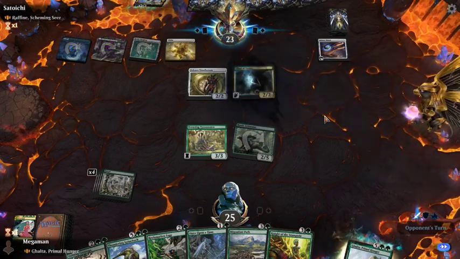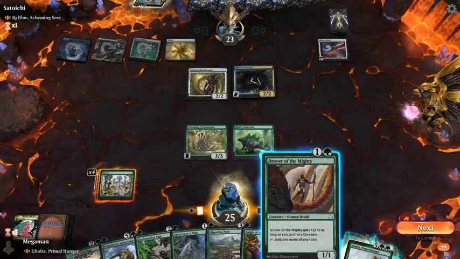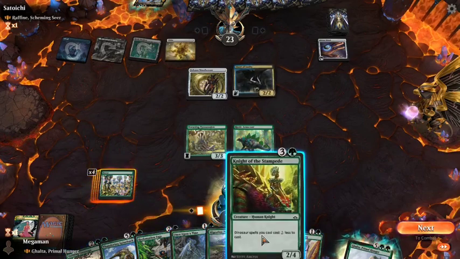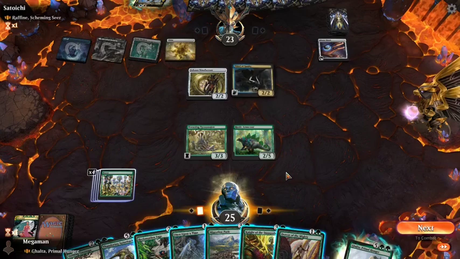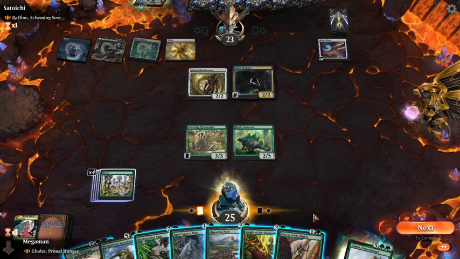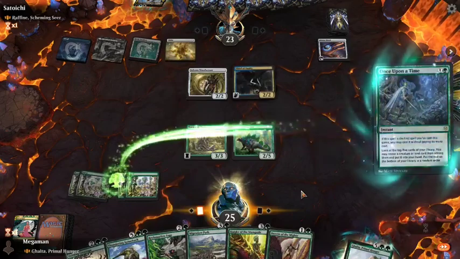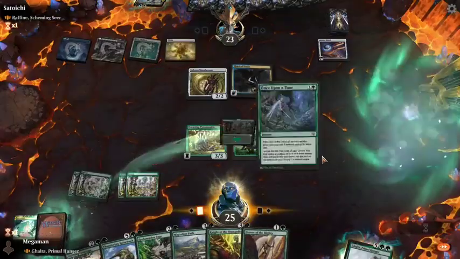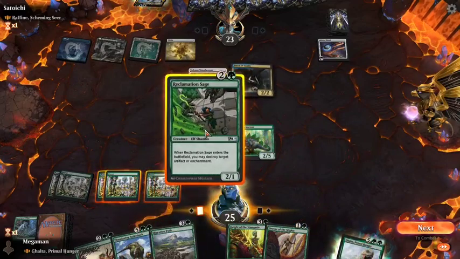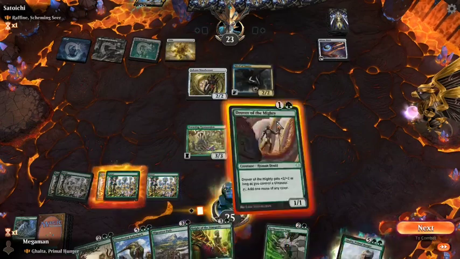Oh boy, what insanity. Okay, well, do we just Migration Path? Do we play Knight of the Stampede? What do we do? I think we start by playing Once Upon a Time. We want to hit a land. Perfect. Okay. I kind of want a Reclamation Sage, but that's Arcane Signet. Let's just play this.